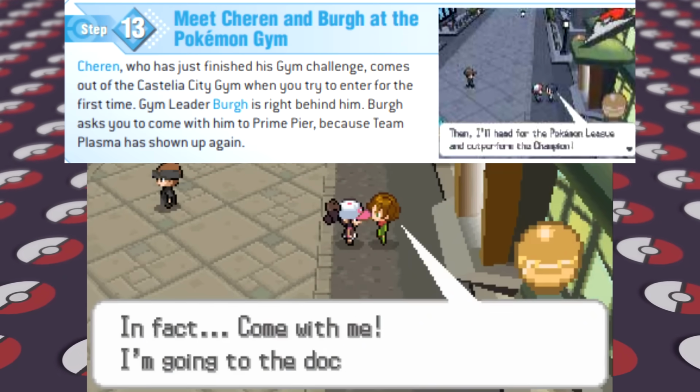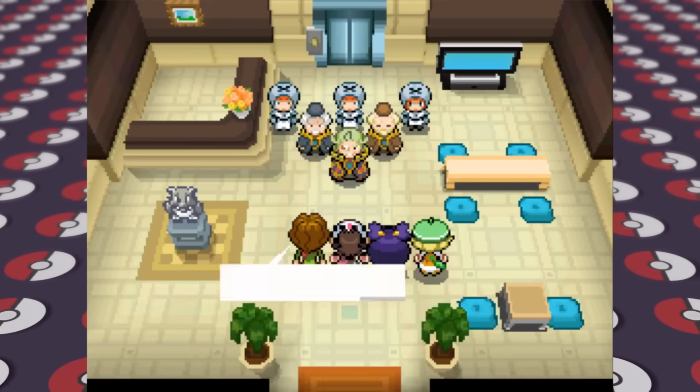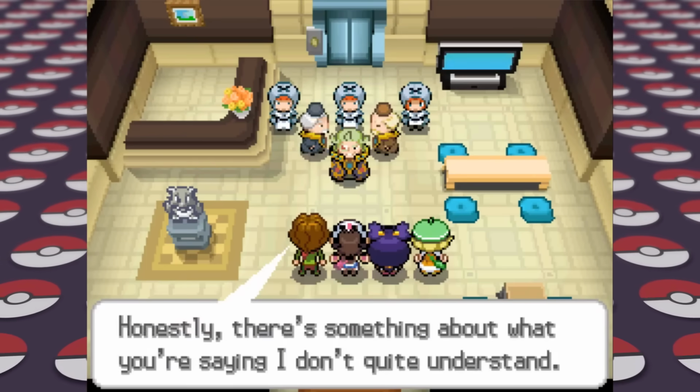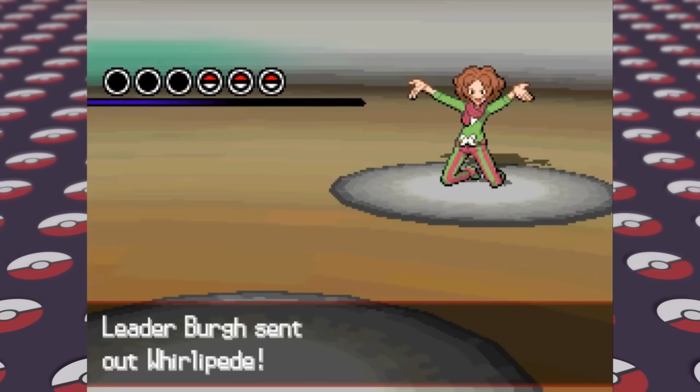We have to run around and stop Team Plasma after this before we can actually challenge Burgh though, since they stole Bianca's Munna, I don't know how to say that. After rescuing it, we can finally head into Burgh's bug type gym and hammer away for the third gym badge.